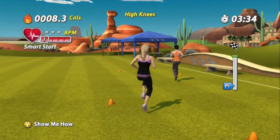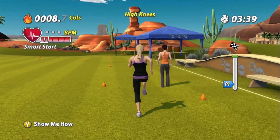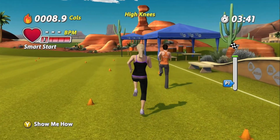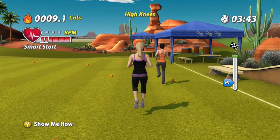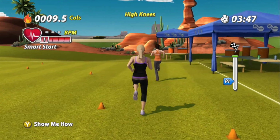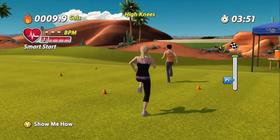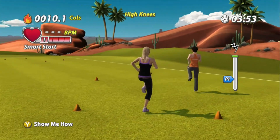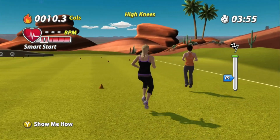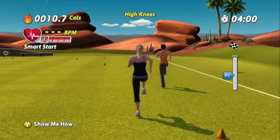Remember to keep your shoulders relaxed and your back straight as you run. Make sure to pump your arms to burn off more calories. Nice work keeping up with me. This is going to be a great run.